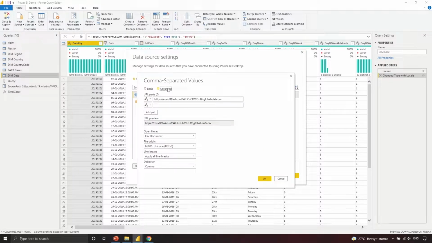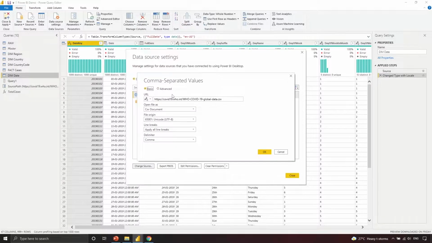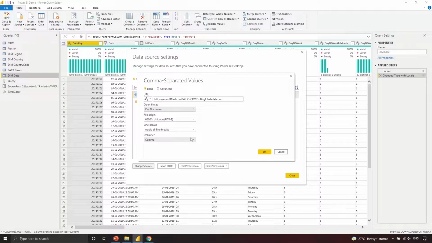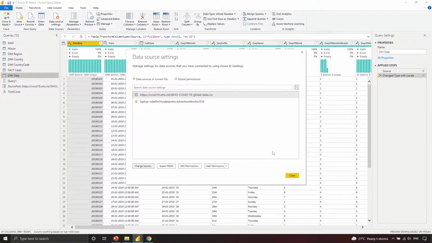Okay, we have a few options over here. These are the basic options. Herein you can change the link, and you can set how to open this file. In case you are changing this CSV file to an Excel file, you can change it over here as an Excel workbook and just click OK. You won't be having any other parameters, because when looking into a CSV file, you have to specify the delimiter and the Unicode character thing and all the other configurations as well. So let's just not tamper with it as of now. We will keep the CSV as the data source itself.